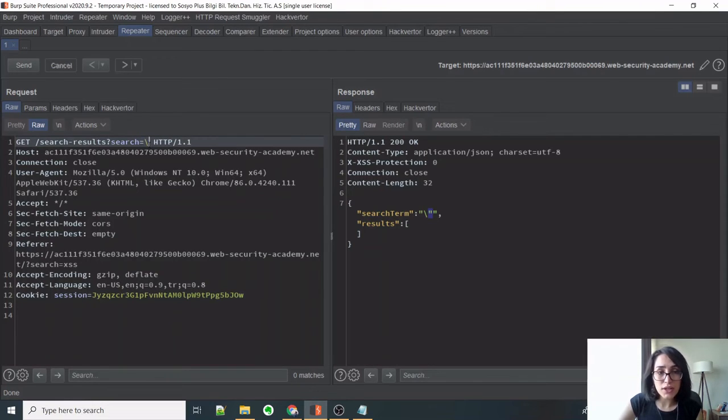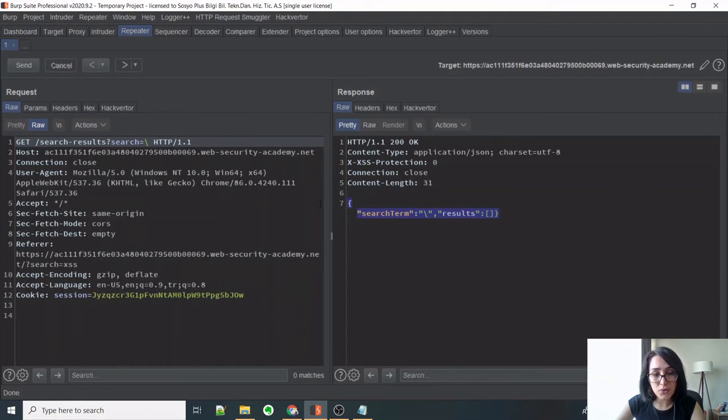So I try a backslash. As you can see, my response is changed, which means that the backslash isn't escaped. Whenever I add one backslash, the next quotation is going to be escaped. So my whole search term value is going to be backslash, double quotation, comma and the rest of the JSON. But since there is no comma, my JSON is corrupted.